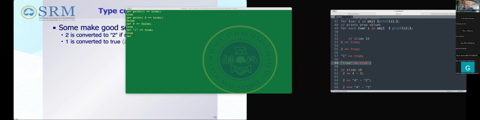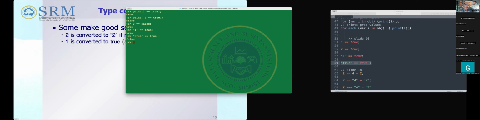And you can also get into situations like this. Do you expect it returns true? No, right? This is a string true, which is not equal to the Boolean value true. But why in the previous case did it convert into true? Let me explain how the interpreter will evaluate.